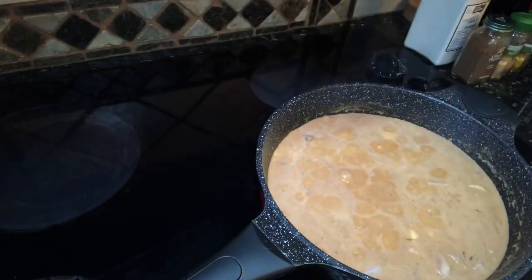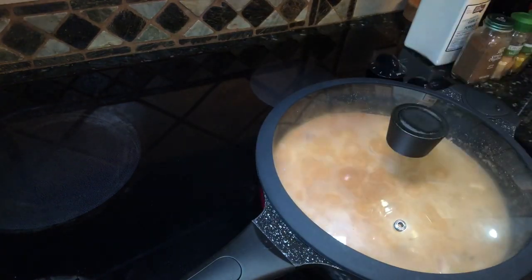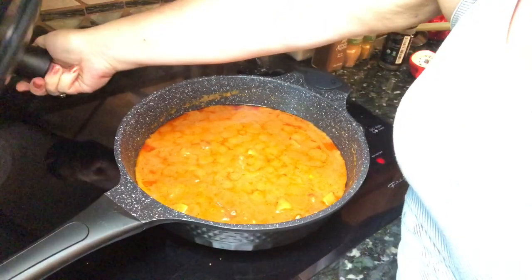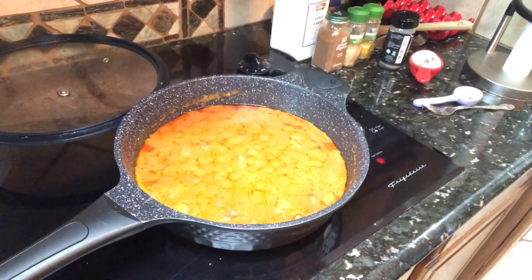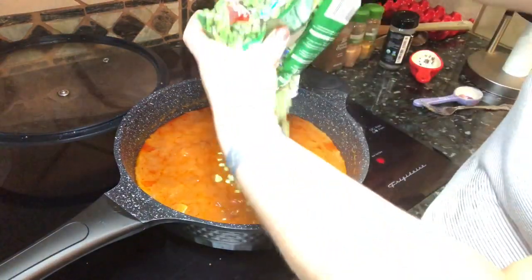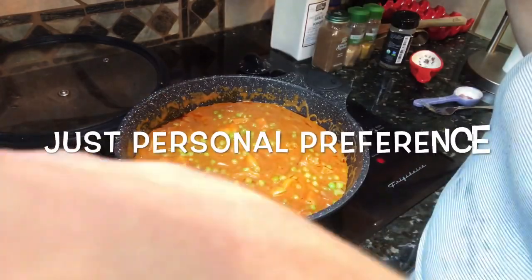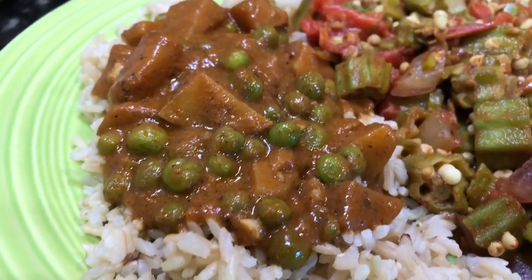Bring the temperature up so that it begins to bubble, and once it begins to bubble, go ahead and take the temperature back down to a low simmer and allow that to go for about an hour so that the flavors can develop well. And once that hour has passed, you can see what a nice, beautiful red color this curry sauce has. And here you will add in a cup to 2 cups of sweet peas. And here's the finished product, and the flavor speaks for itself.